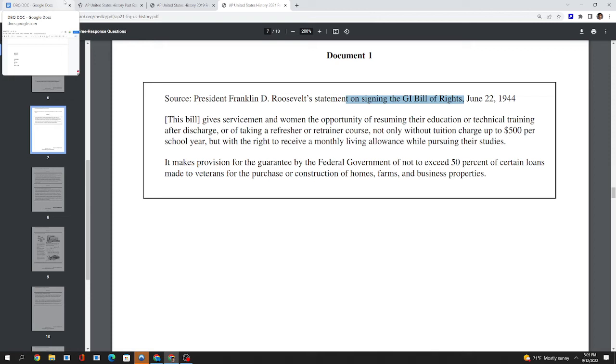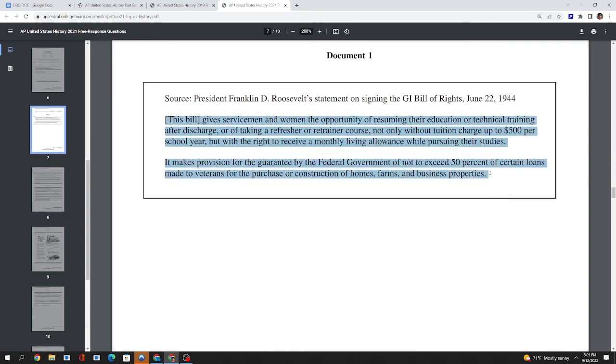So if you want to talk about the context or the cause of a document, you can do that first, and then you can talk about its effect afterwards, if that helps with the flow of your writing. If not, you would just simply talk about the effects. Right now, this is talking about the GI Bill of Rights. So when I'm introducing the evidence, I'd say Franklin Delano Roosevelt was talking about the GI Bill, and I would probably introduce how or why the GI Bill was written. Then I would use my historical knowledge to understand why the GI Bill was significant, right? Because right now this is just telling me what the GI Bill does. That's what you're going to be talking about in your evidence.